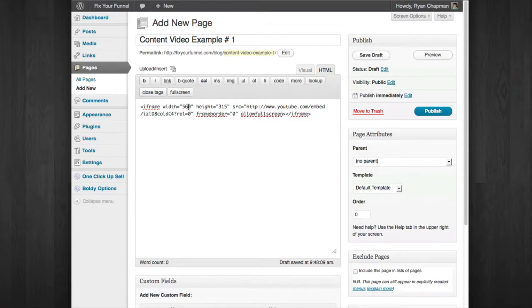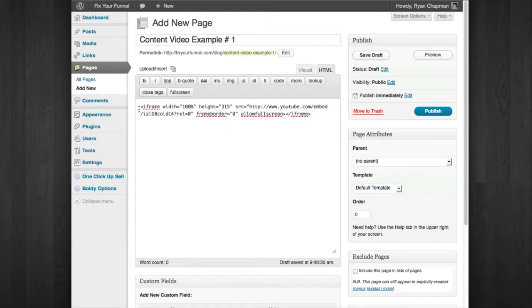Now the thing that's kind of nice if you're going to go mobile is I actually like to make this 100% the width. And then the height, I'll just leave whatever, so 315, that's fine. It doesn't matter to me too much because if they go sideways or they're on a tablet or whatever, I want the frame to be normal. Once they click on it, it's going to go full screen on them, so it's not a big deal on most mobile phones. But here I go, I've got my video in there.